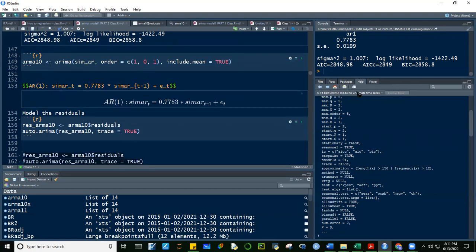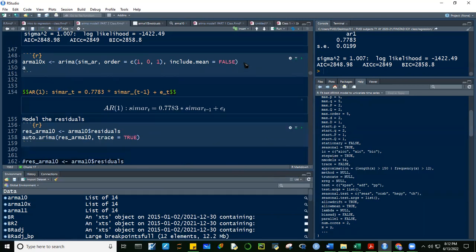Lagyan ko dito ng x na lang, so parang modified siya. Okay, and then ito, yung include.mean, gagawin ko siyang FALSE. Ibig sabihin, hindi tayo maglalagay ng mean. And then print natin 10x. Okay, let's run this, guys.